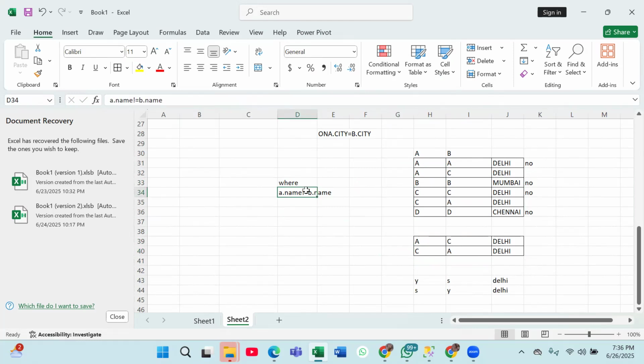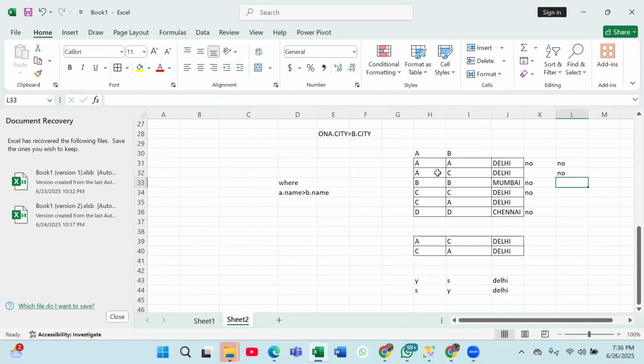Correct. So you can put a greater sign or a smaller sign, whatever you want. If I put a greater sign, A dot name should be greater than B dot name. Is A greater than A? No. Is A greater than C? What comes before? The one that comes before is smaller. That's how strings are compared. So A is smaller than C, right? Because it comes before. Are you able to get that? Yes. So A is not greater than C. Got it.